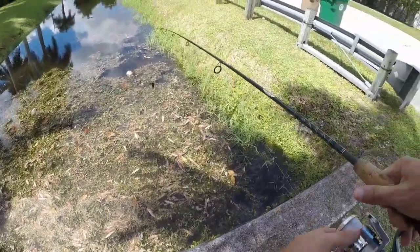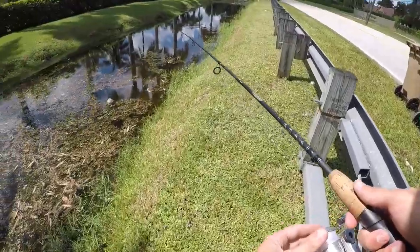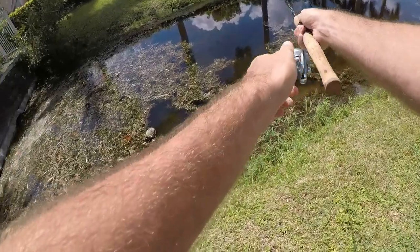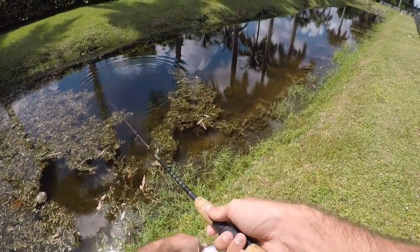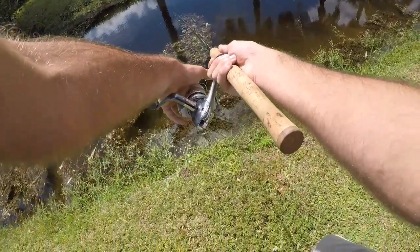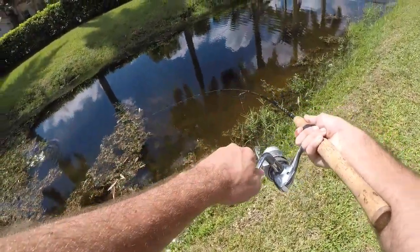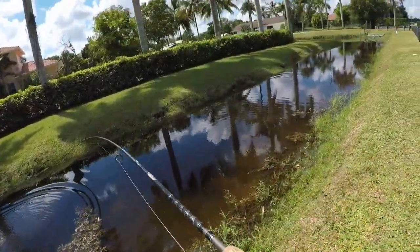All right, a lot more coverage here than there was last time. Peacock already picked it up. Let me give it a second so I don't pull it out of its mouth. That was fast. All right, set the hook. Here we go, fish on. That was fast. All right. Tighten up the drag a second. There we go.